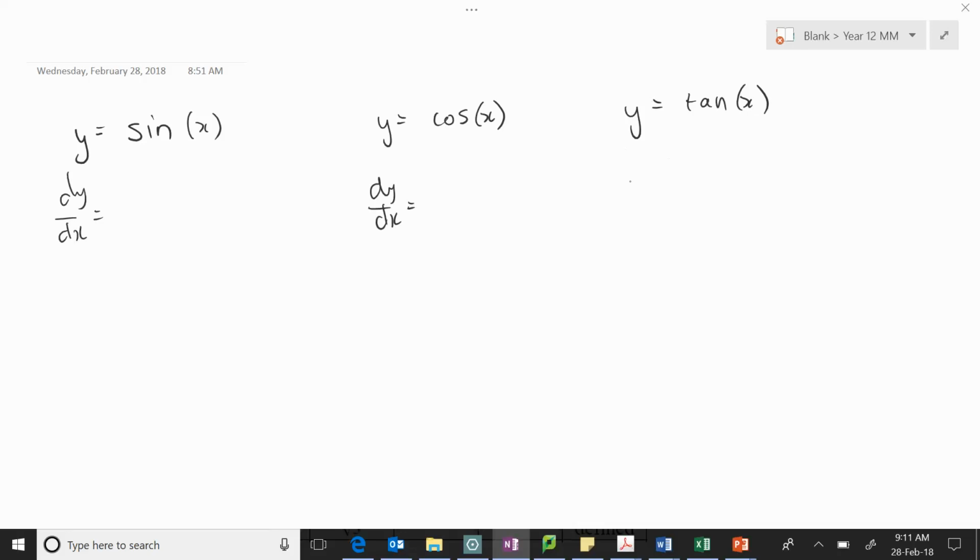Okay, so let's revise what we learned in the last session. I asked you to copy a few things. I said y equals sine of x, and then y equals cos of x, and then y equals tan of x. So what were the derivative formulas again when I asked you to copy this down? So let's have a look. dy/dx. What's the derivative of sine? Again, can I please have Aaron? What's the derivative of sine? What's the formula?